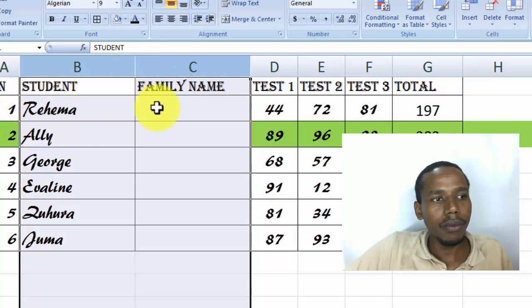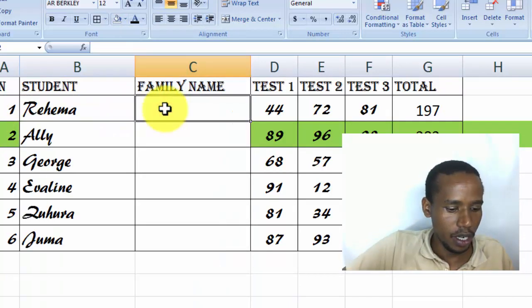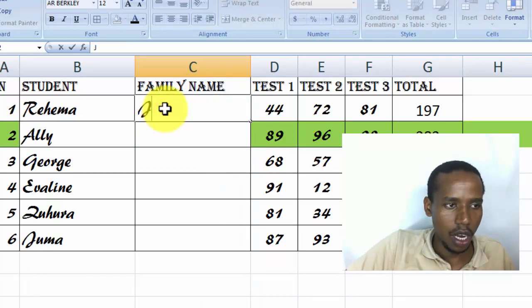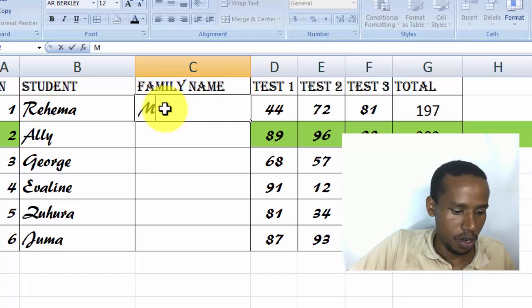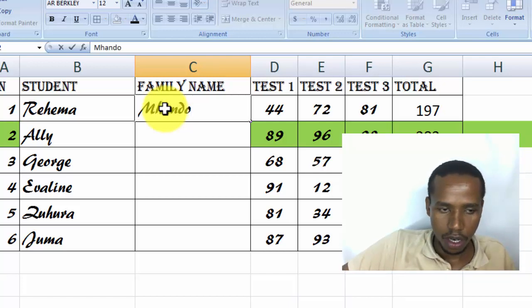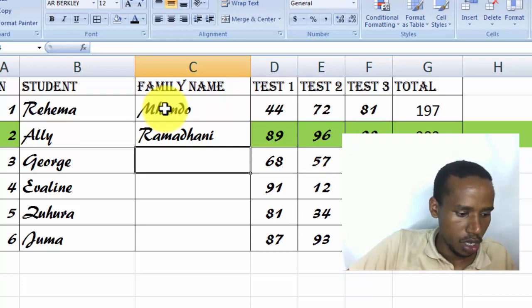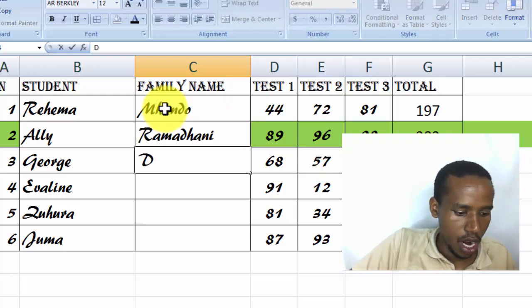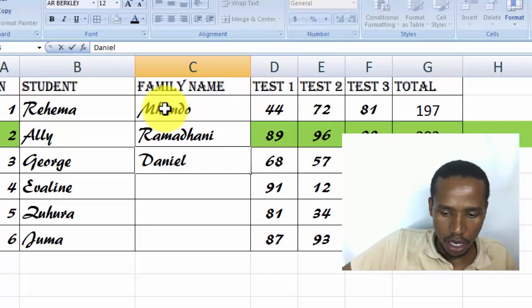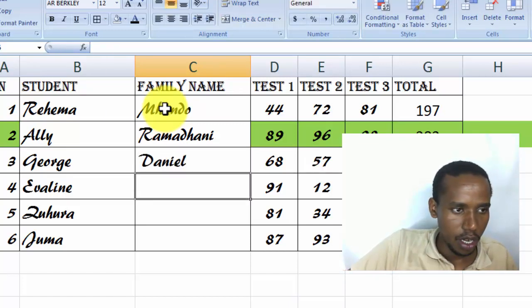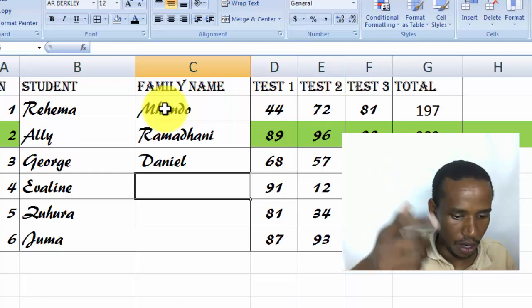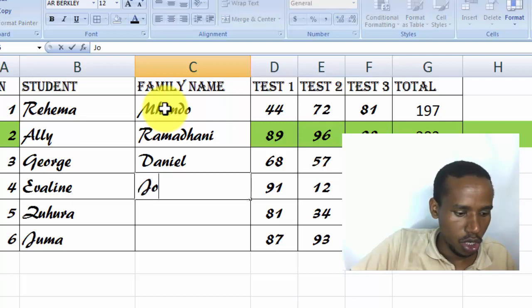Then I want to put Rehema Mhando, Ali Ramadhani, George Daniel, Evelyn, and for family names, whatever, Johnson.